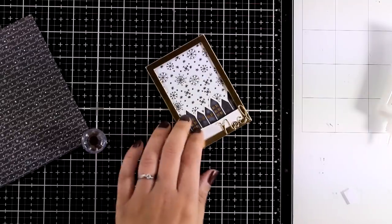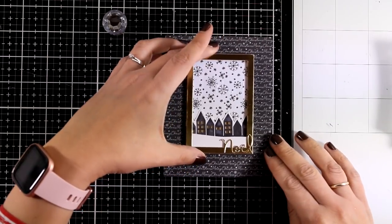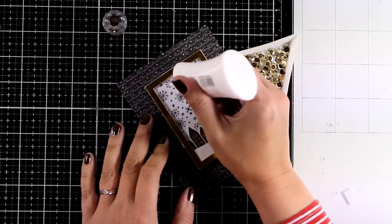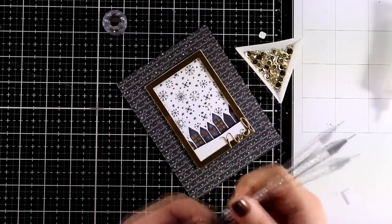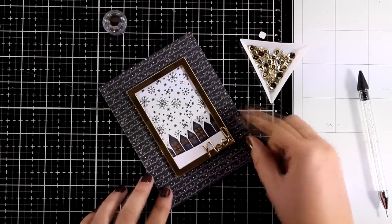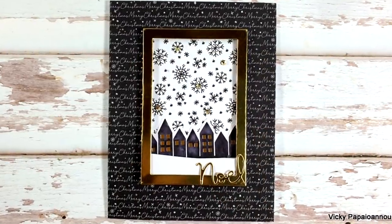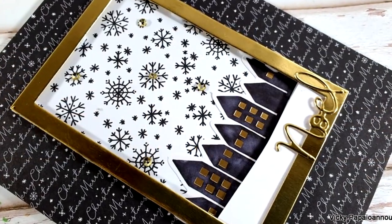I didn't go for a shaker element, but it definitely is a thing that you can do to step up this design. I did cut out the word Noel again from the same golden cardstock, and I'm going to stick everything on top of the pattern paper that has a black background with lots and lots of Merry Christmas all over the place. In some of the snowflakes, I'm going to add a dot of glue, and I will stick on top the tiniest of the sequins that were included in the pack. I will stick the panel on top of my pre-folded card, and I have a really elegant looking card, black and white with golden accents. A completely different look and feel from the rest of the cards that I shared today.